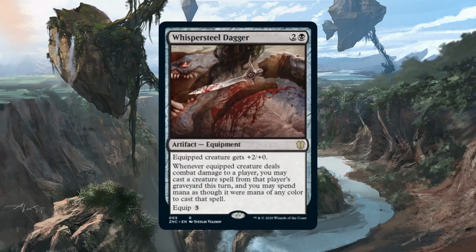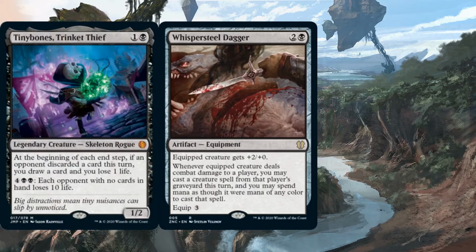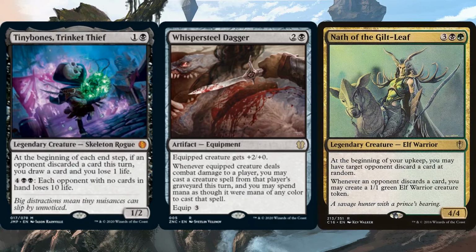Whispersilk Dagger is, in my opinion, the second weakest of the new cards. It's not a bad card though, since it does pump a creature +2/+0 and gives them a good Saboteur ability. Whenever an equipped creature deals combat damage, you may cast a creature card from their graveyard using mana of any color to do so. This can be useful in discard-focused decks like Tinybones, Trinket Thief, for which you can find a deck tech in the link above, Nath of the Gilt-Leaf, or others, since you can then steal creatures they're discarding in order to take even further advantage of the disruption.